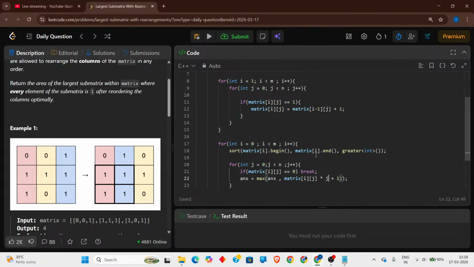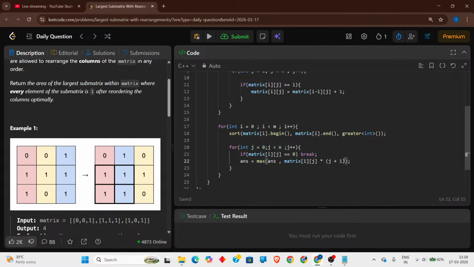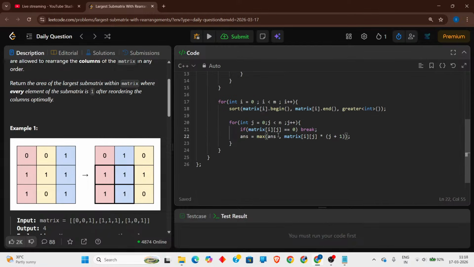So we can give parenthesis here. So after adding, we can calculate this value. So this j is 0 indexed, so that's why we are using j plus 1 indexing here, and we will be multiplying the current element with the value. So using that, we can find the area of the element. So when it reaches 3, it will become like 3 cross 3, it will become 9. So that's how we will be calculating the value.